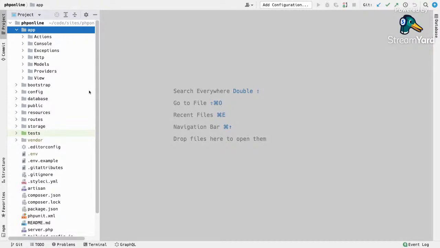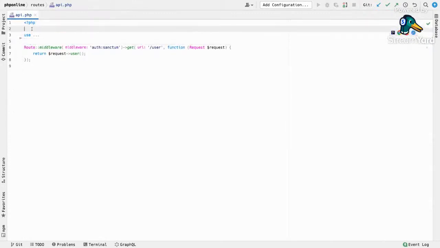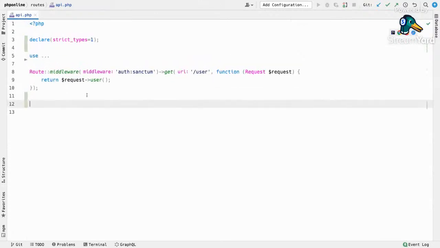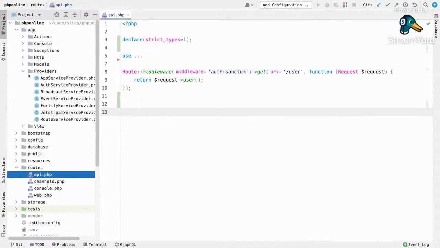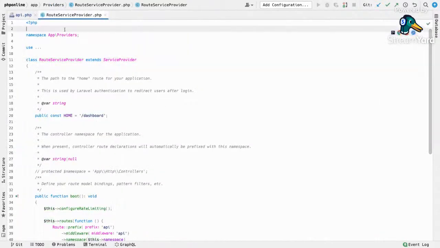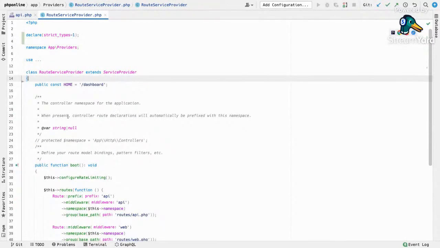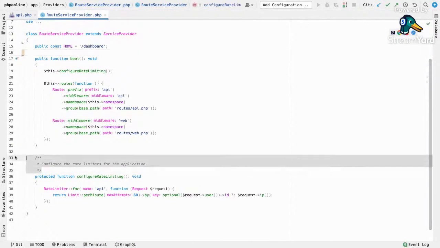And the first thing I want to do is let's create a couple of basic routes that we can then test against. So we're going to create some API routes because we're building an API. So what I typically do, let's save that. This is how I build an API. I come down to the route service provider. We'll do that. We will drop that. We need any that. And we don't want that.